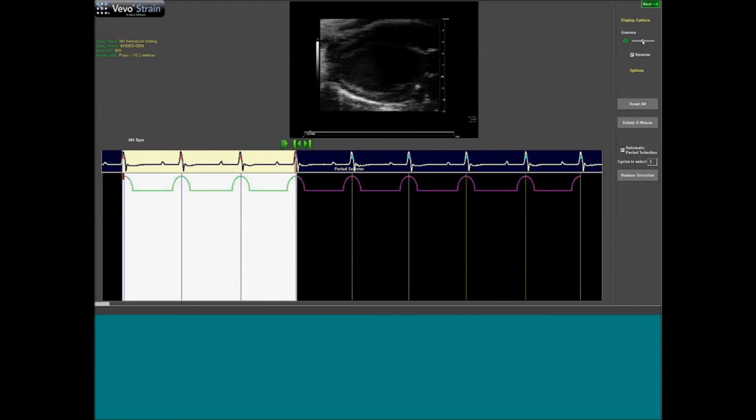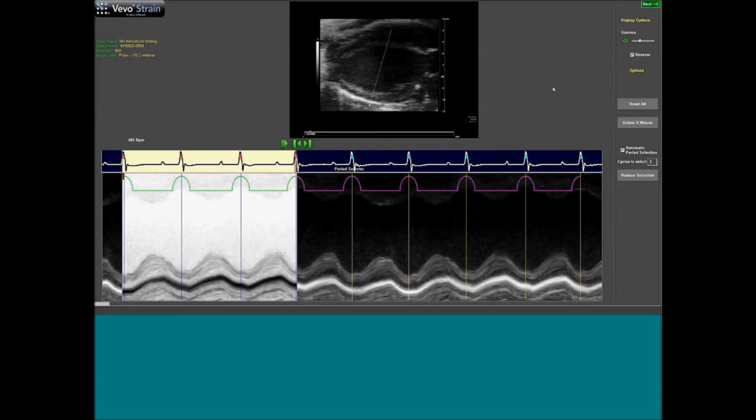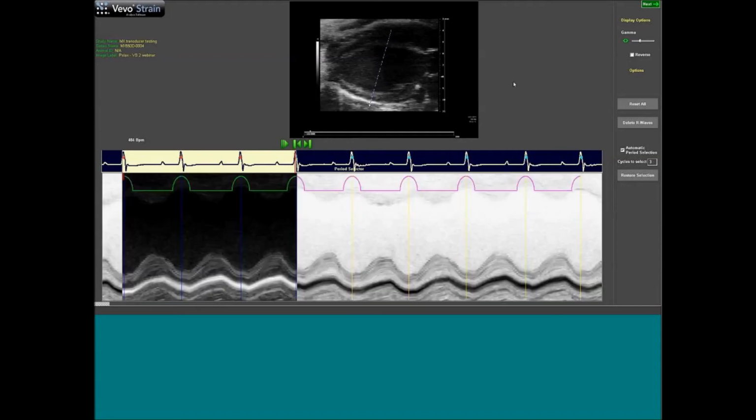So this is what I call the anatomical M mode, or the AM mode analysis screen. I'm just going to brighten this image up a little bit just so that we can see the anterior wall a bit better. I'm going to place an anatomical M mode line down here, and I'm also going to reverse the black and white, because I like the reverse view better. It just seems to be the way my eyes work. I like a black chamber better than a white chamber, so it's a little easier for me to see where the walls are if I'm looking from black to white instead of from white to black.